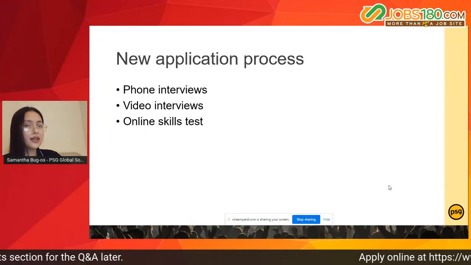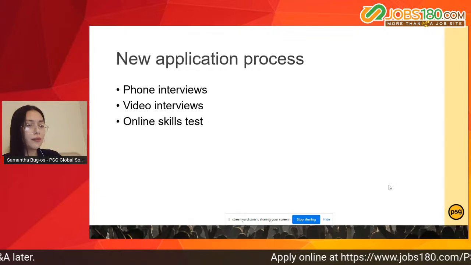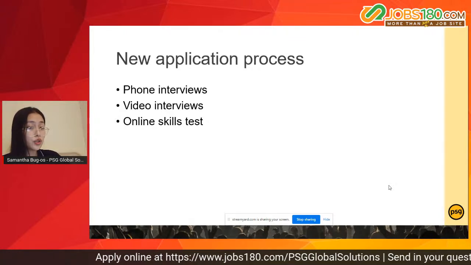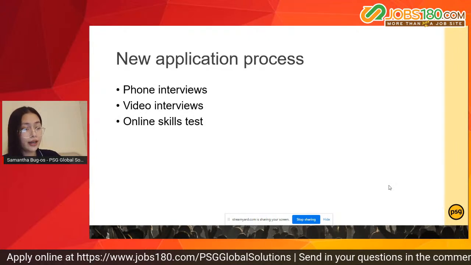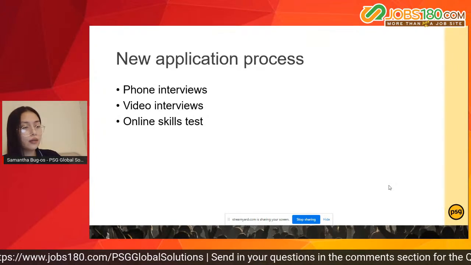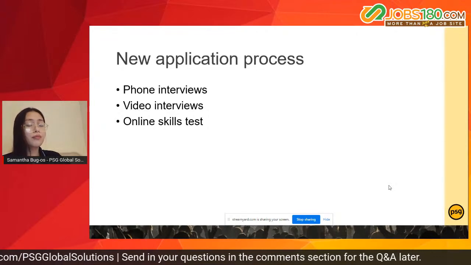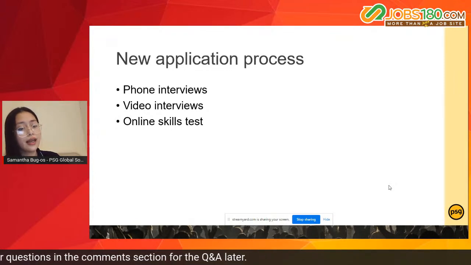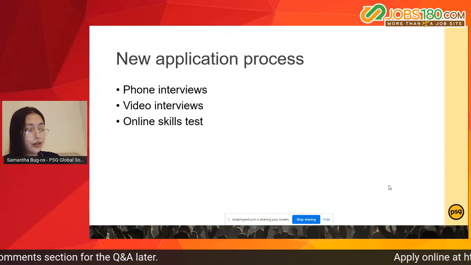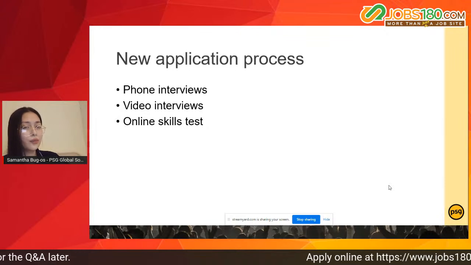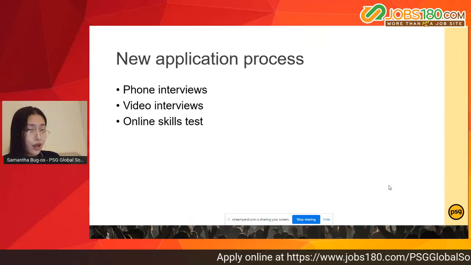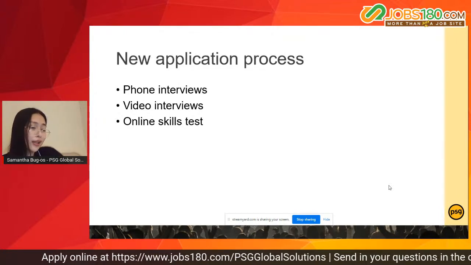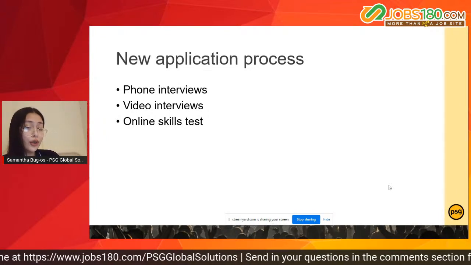And it's basically just getting your information, getting to know more about you, getting to see if your qualifications fit dun sa in-applyan niya, right? And usually the final part, I'm talking about PSG, but most companies also do this when you move on to your final interview, right? So there's like the first interview and the final interview. Usually for the final interview, it's a video interview, and later on we'll be talking more about how I can prepare you guys, or like tips on how video interviews work.